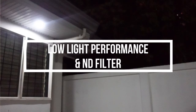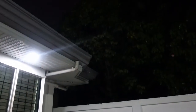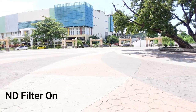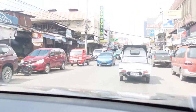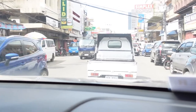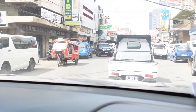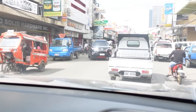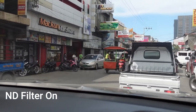Next is the Sony ZV-1 low light performance and neutral density filter. One of the benefits of having an inch sensor device like the Sony ZV-1 is shooting video in a low light environment. And not only that, if you go outdoors and sometimes the light is overblown, the ND filter is such a game changer. Watch this. So this is the usual setting sa camera. Wala akong iniba dyan. Naka-intelligent auto tayo. So pag i-click ko yung ND filter, pag i-on natin yung ND filter, mag-change yung exposure niya. So, see this. On. Oops. See? It's like wearing sunglasses.